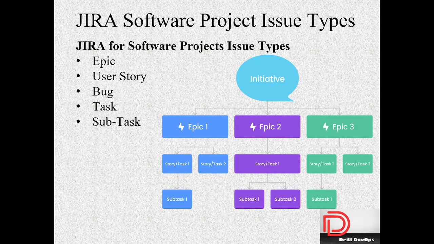In this slide we are taking JIRA as an example for our project management, and we are applying the Scrum model. JIRA has a wide variety of project models, where software projects can be used for the Scrum model, and we are taking that as an example. Inside that we have multiple issue types, taking the example of a training platform. So we are going to have one requirement to develop a training platform.